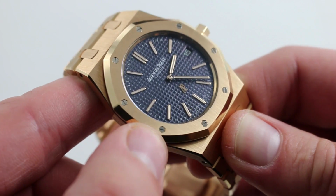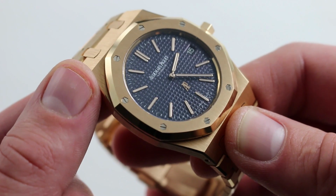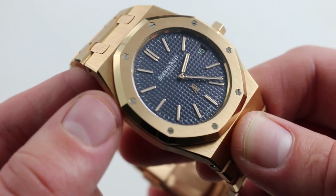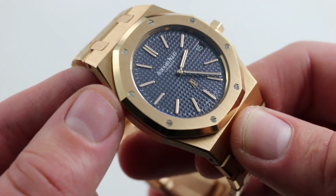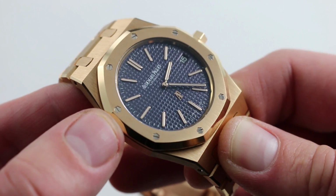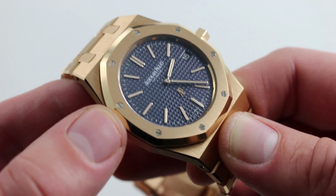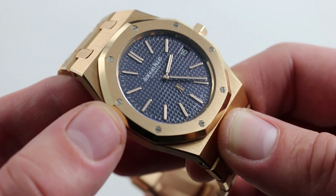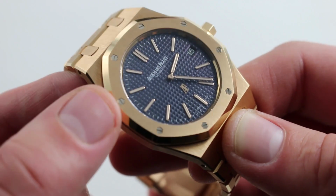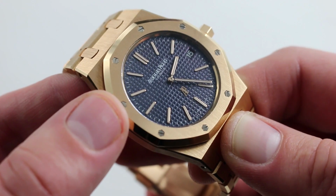Now the watch features a striking combination that is uncommon individually. One could say the blue dial and the rose gold are uncommon individually on the Royal Oak Jumbos, but the combination of the two is generally a boutique or a flagship dealer exclusive for Audemars Piguet. The gold is rare, and the blue dial has the highest rejection rate of the three principal dials that the manufacturer makes: blue, silver, and black. So this is, for all intents and purposes, a boutique exclusive, as you're unlikely to see it anywhere else, except here, of course.